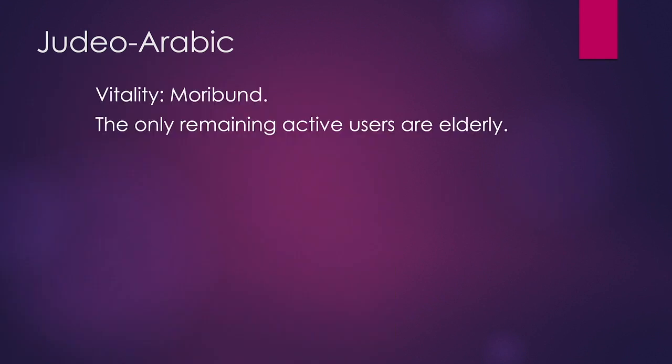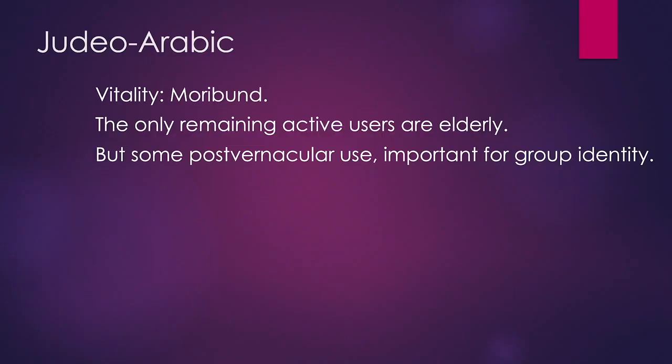How is Judeo-Arabic doing today? Well, as you might guess, it is not doing great. It is moribund because the only remaining active users are elderly. And I'm using the characterizations of vitality from Ethnologue, which provides statistics about languages in general and is the go-to place for how many people speak each language. But there is some post-vernacular use of Arabic. It is important for group identity to some extent.